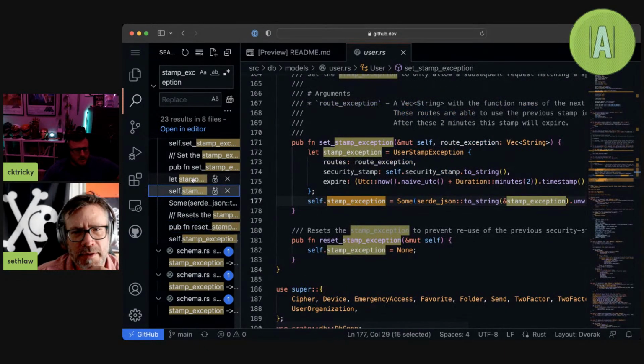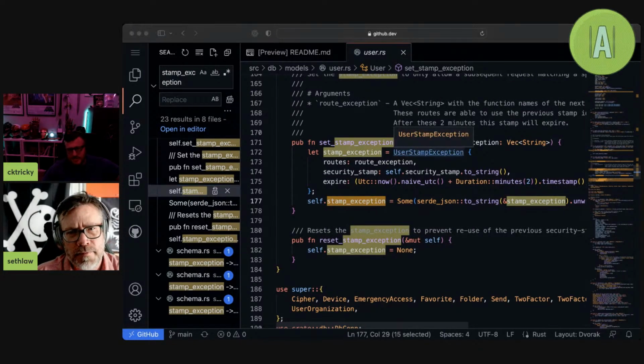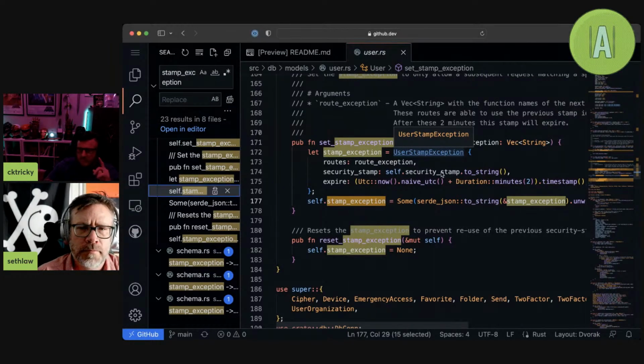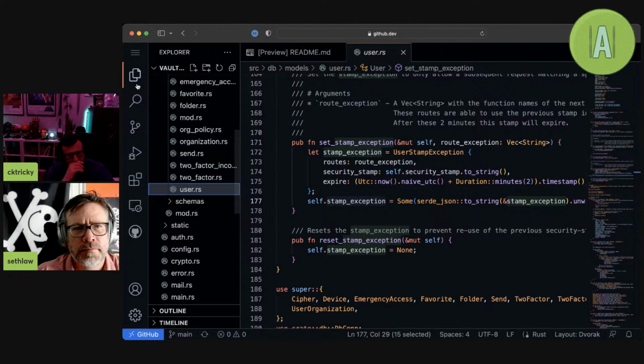So, I mean, really, it's validating some sort of security stamp. And then if there's a mismatch, I guess it's just going to say, well, this is a route that doesn't belong to your, oh. What do the routes look like again? Because I'm wondering, hold on, I have an idea of what it might be.